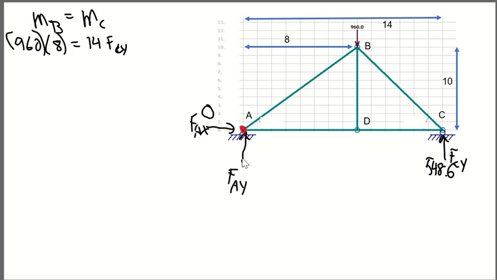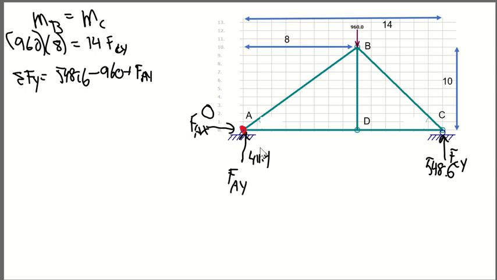Okay, so now I come back here. That was 0. So I have my y, and these two going upwards have to equal this one going downwards. So sum of the forces in the y, I have 548.6 minus 960 plus my FAY. Bring this over to subtract these, and what I end up with is FAY is equal to 411.4. Okay, so there's my three reaction forces. One of them is 0. One of them goes away.